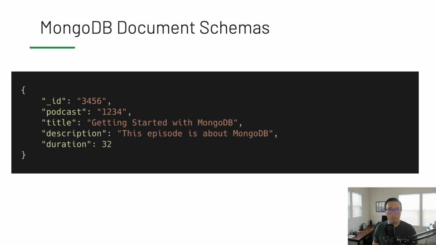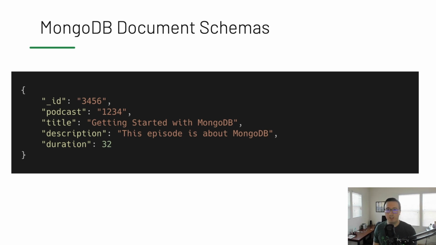Now let's take a look at an episode document. So let's say that this is a second document that exists in maybe an entirely different collection in MongoDB. So this, again, has an ID, not related to the previous slide. It has a podcast field. So in this circumstance, the podcast field would be related to the podcast that we saw in the previous slide. So that 1, 2, 3, 4 might represent an ID. We have a title for the episode, a description, a duration. Again, not the most complex document.